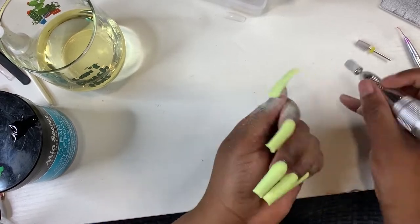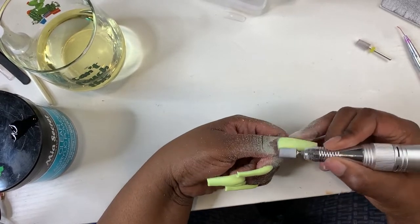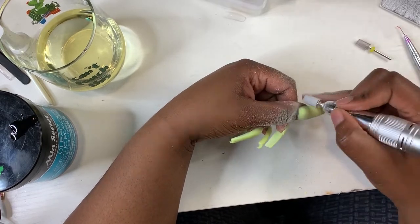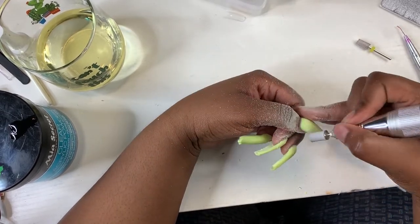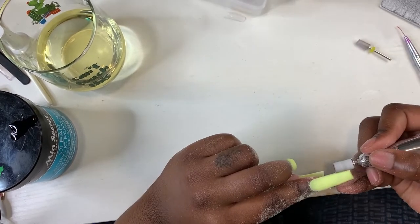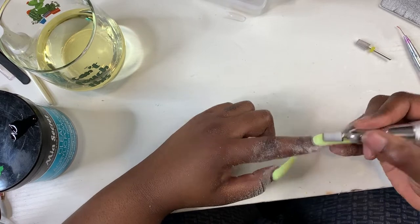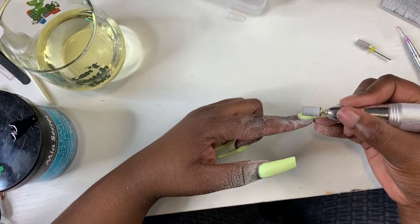So we're going to smooth it out. This is a sanding band. This is my Scholar Gel from Melody Susie. The sanding band is probably a 180 grit. And it's a zebra. Here I am reshaping again.